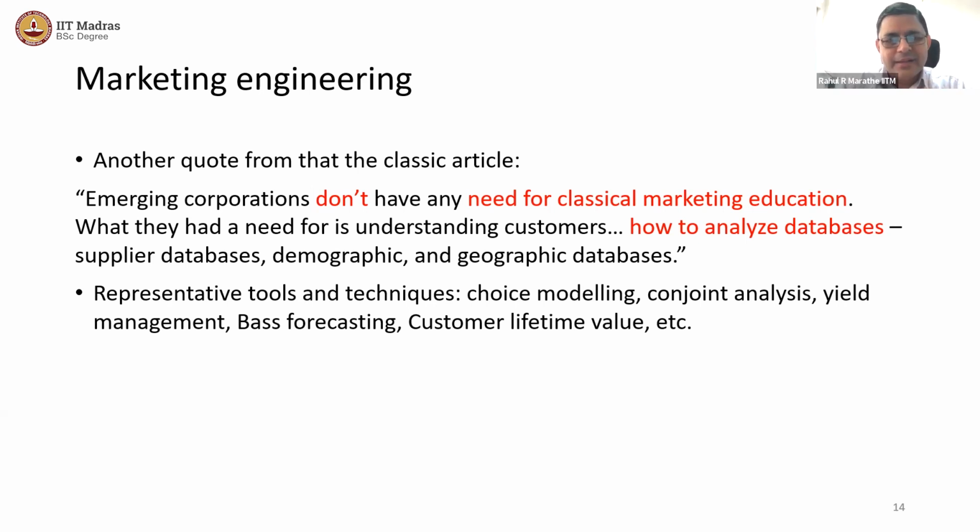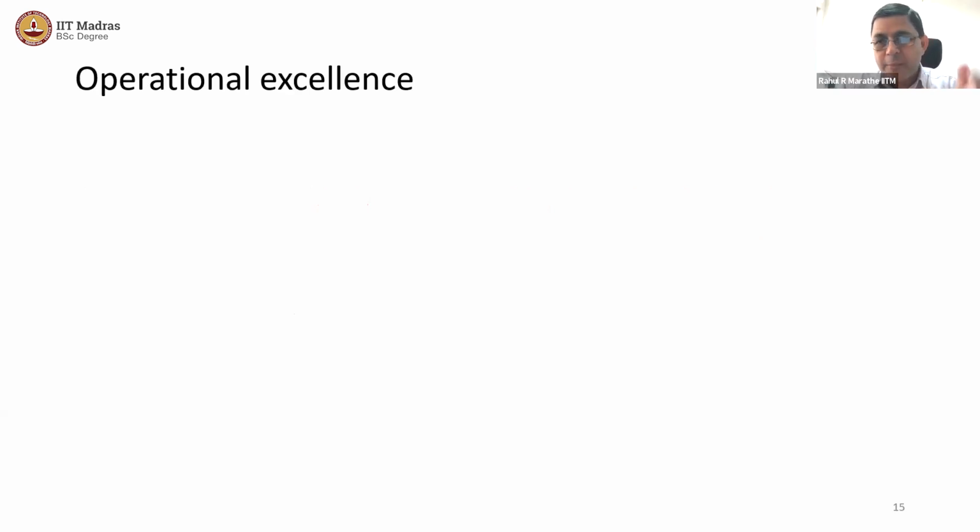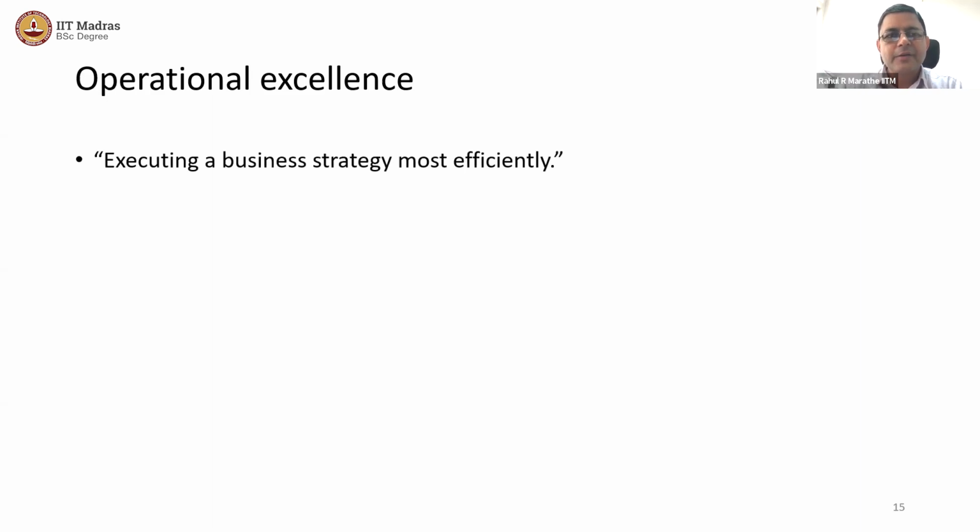Okay. Even in operations, operational excellence has been driven by analytics. Essentially, operational excellence is defined as the most efficient execution of strategy. Operations people often don't get to design strategy, but they are the people who are always asked to execute the strategy. And how effectively you can do it tells you how effective the operations manager is.